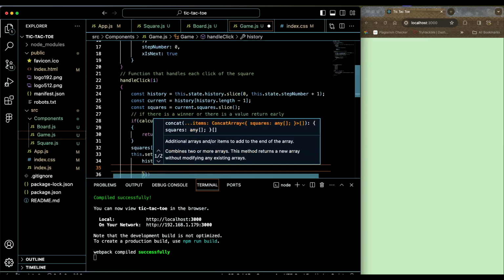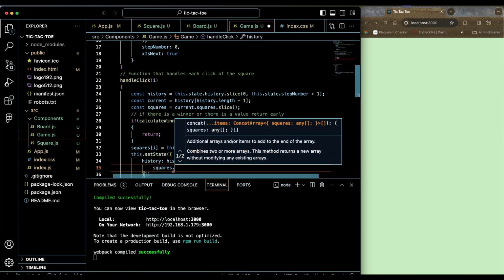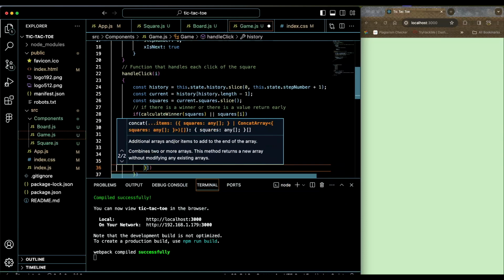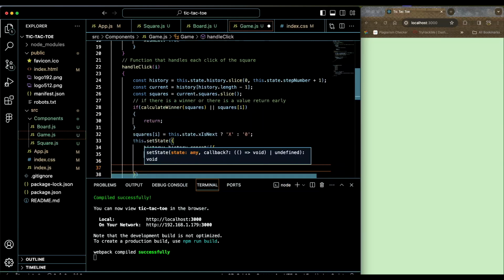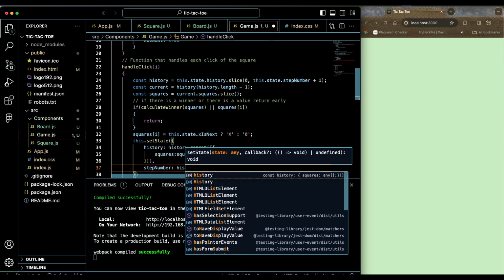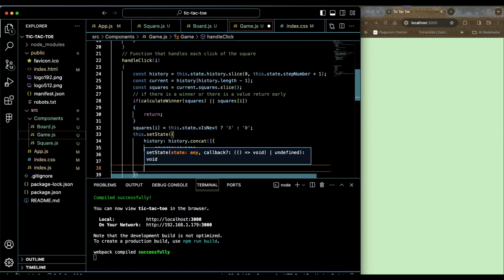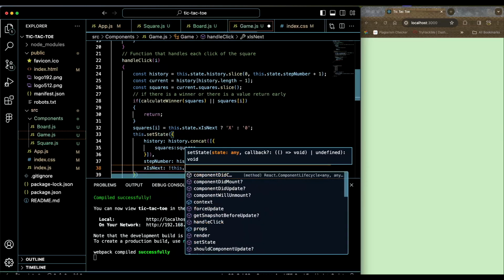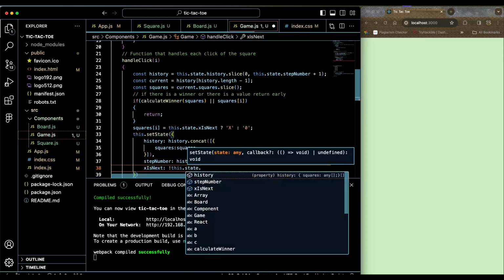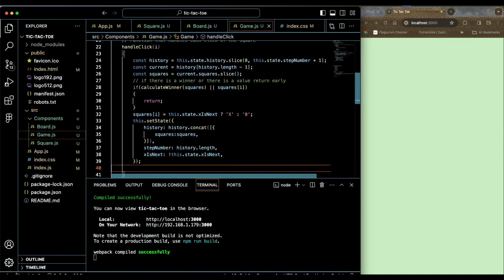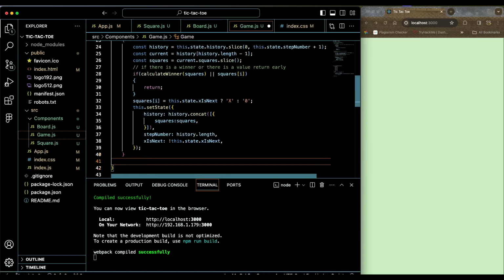So we concatenate the squares with the squares. And then we're gonna take the step number and say it's history.length, and xIsNext, we just set it to the opposite of itself, this.state.xIsNext. And this is our handleClick method done.